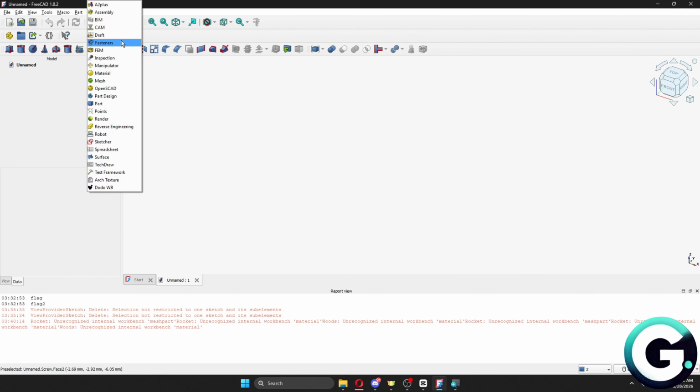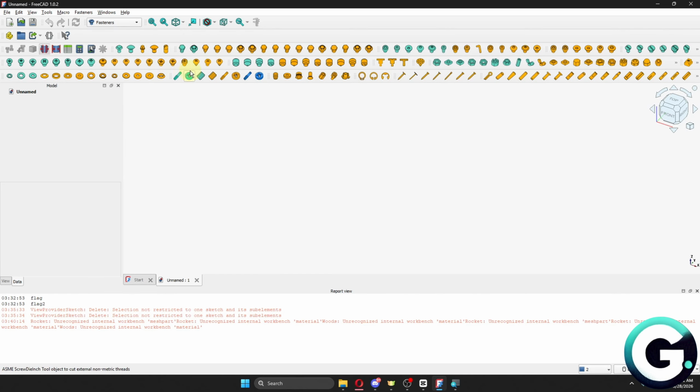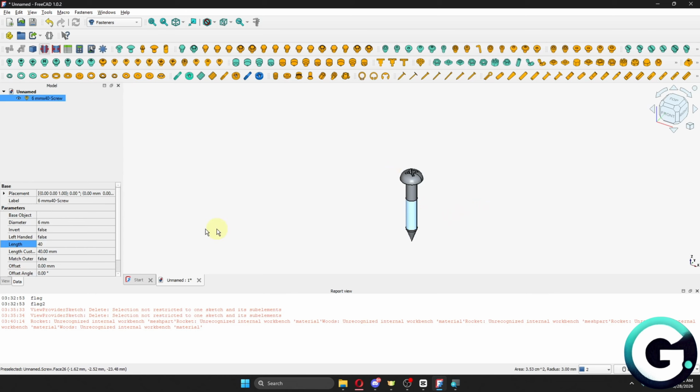So we're going to create an empty file, Fasteners, and then of course you can choose any fasteners presets that they have. In my case, I'm going to use this simple fasteners option. Of course, you can customize this to whatever you want to. For example, if you want to customize the bottom part, just click on it.